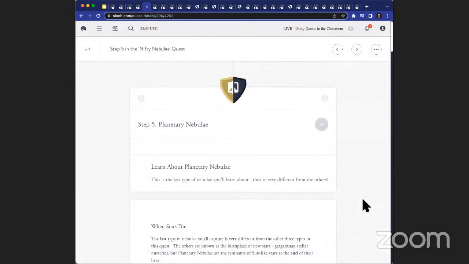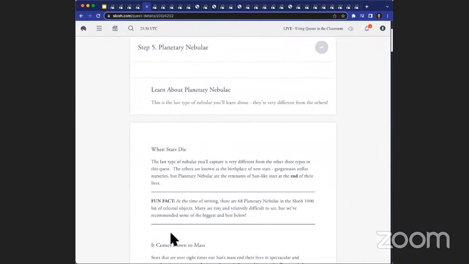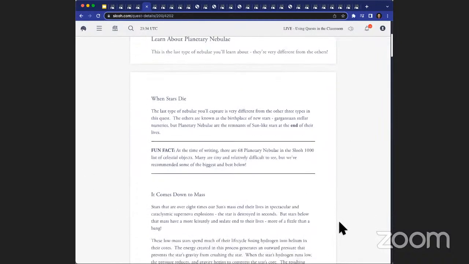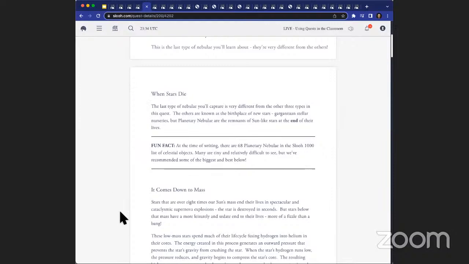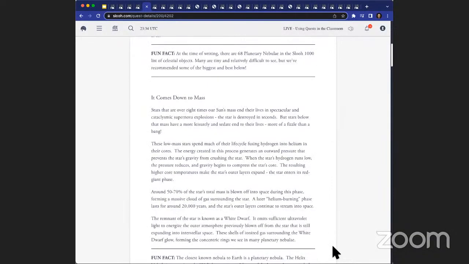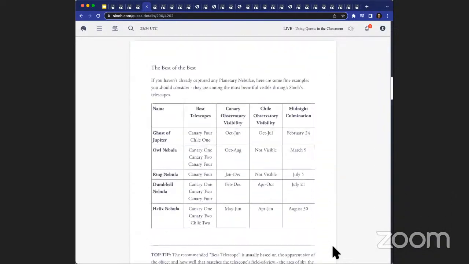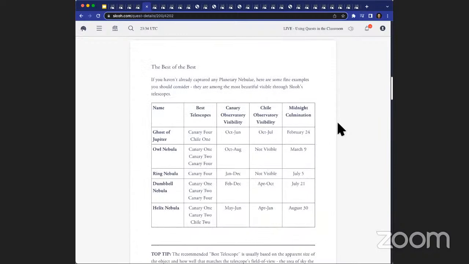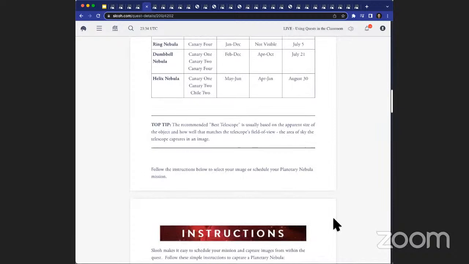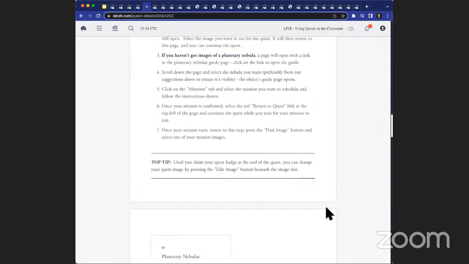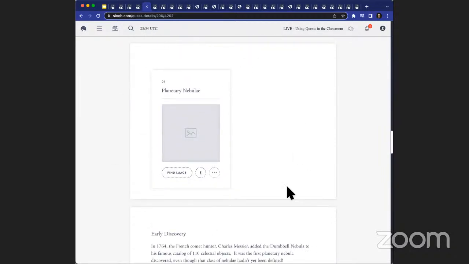The final nebula that students learn about are called planetary nebulae. And the step is formatted just like before. They learn about what planetary nebulae are, and then they're given some awesome example captures for their poster. Then they have instructions, and then there's a data collection spot.